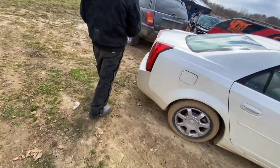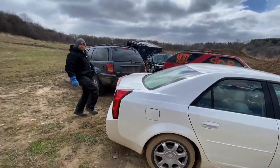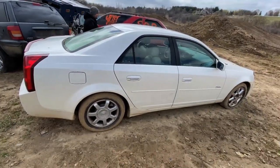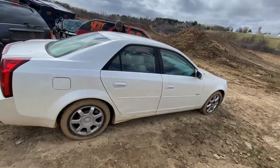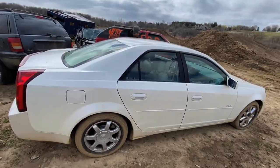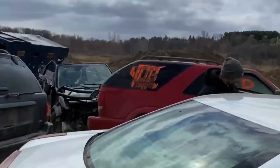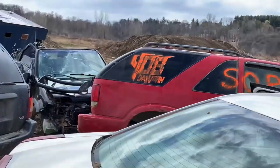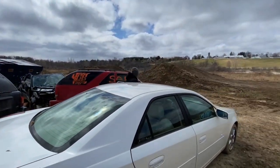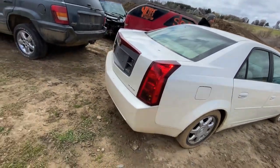It's fired up. Oh, easy. I'm trying to keep these looking nice. A couple of people offered to buy parts, but it was parts that I need. I got 408 Dan Man over there. Hey, you should hit the puddle. Wide open. But when you start it, let her fly. I want to see this thing roll some coal.